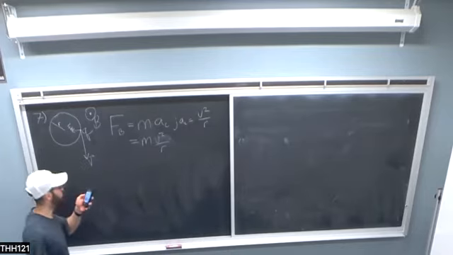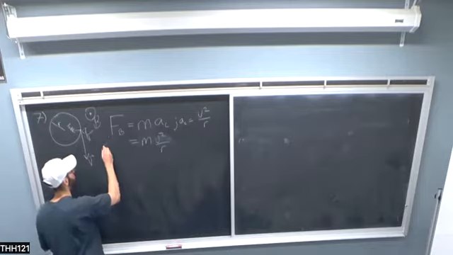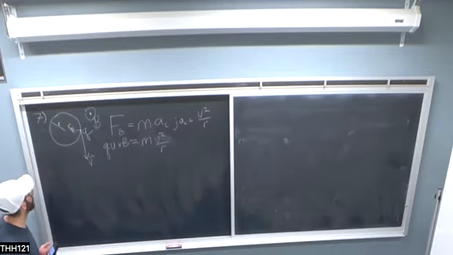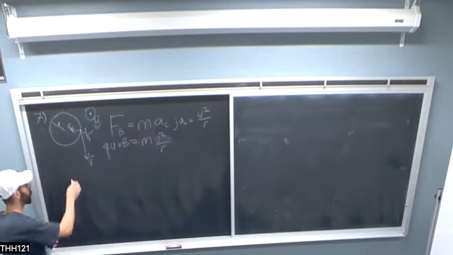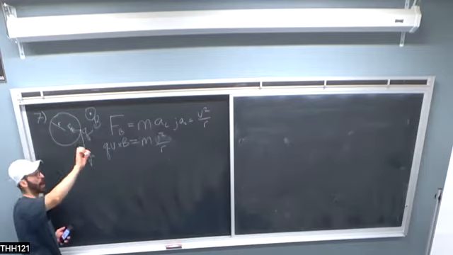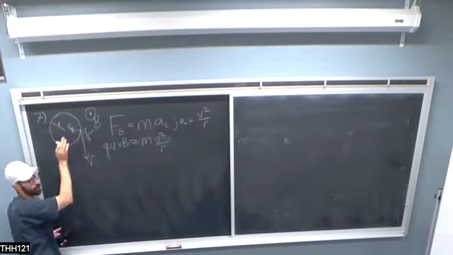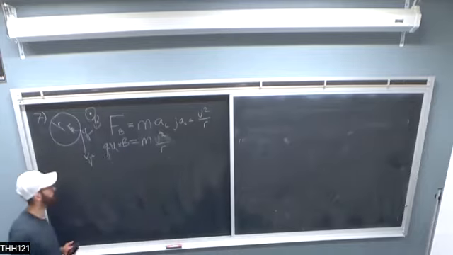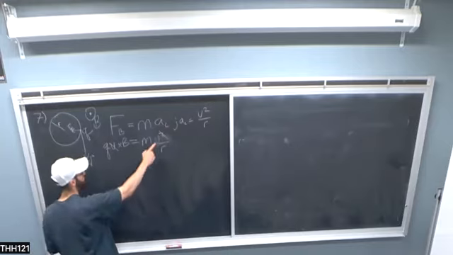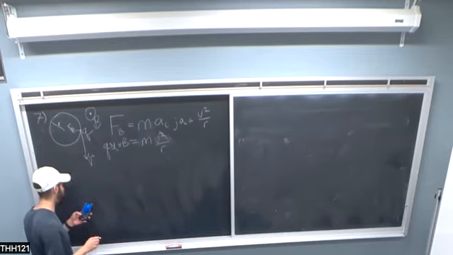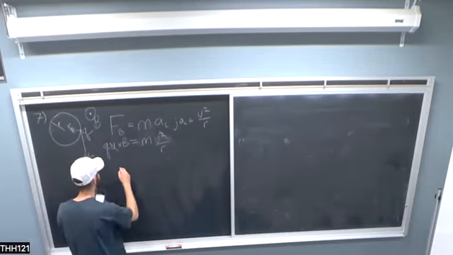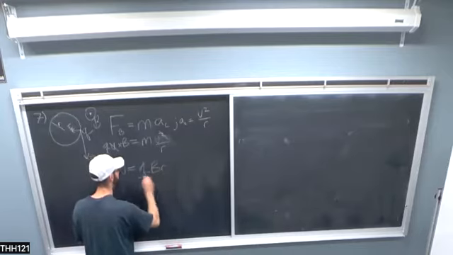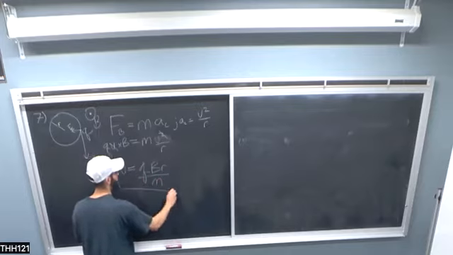This FB, we know the equation of. It's QV cross B, a cross product. I'm going to skip the whole sign business, but again, our velocity and our B vector are perpendicular, right? The B vector is coming straight out, so there's a 90-degree angle between them. So I'll cancel out one of these V's, and I see my variable of interest, that velocity, on that side of the equation. So I'm just going to rearrange some things, clean it up as needed, and I'll say my V is equal to QBR divided by the mass. Okay, that's the velocity.